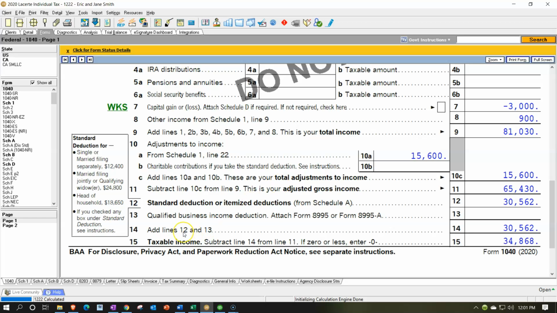And we might have an item here on line 13 for the qualified business income deduction that we may have to deal with as well, including the form 8995. So there's a lot of impact that goes into play with a Schedule C. We can then even go further and then ask about the Schedule C and planning to the future, and asking things like, do you want to set up like a retirement plan, like a SEP, or a simple type of retirement plan for the business, which could increase the amount that you can put into a retirement plan, which could be a deduction. And what about the health insurance?